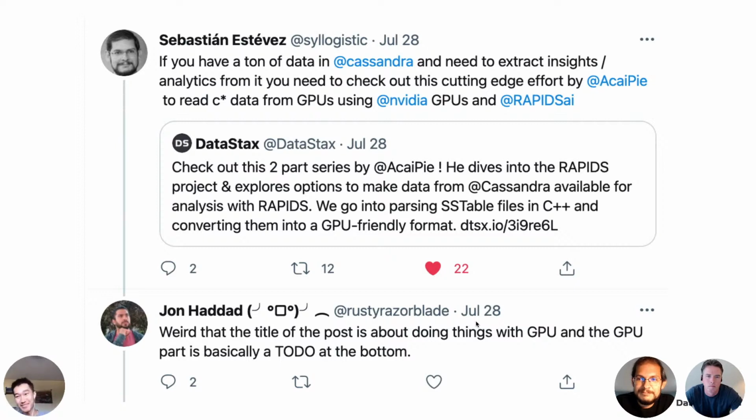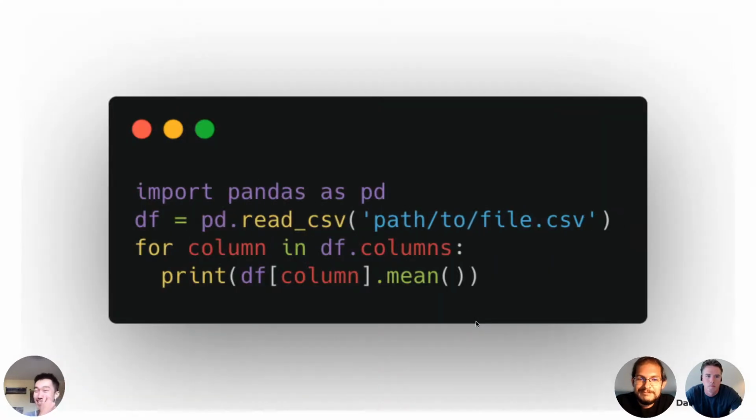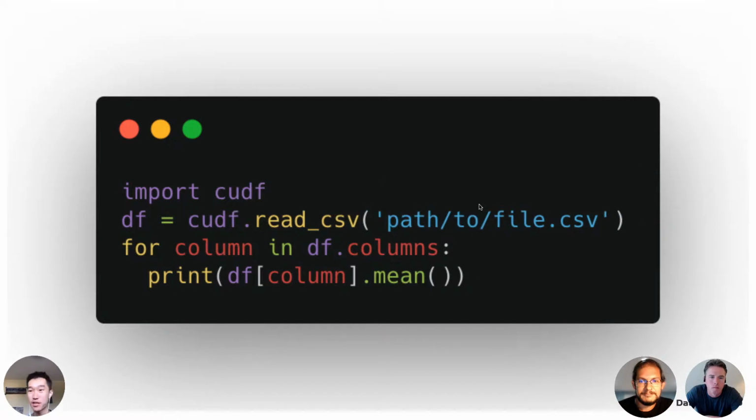Okay, yeah, awesome. So I'll just back up to those two slides. Here's a brief look at what we're talking about. If you already have some code using pandas, for example, we're just reading a CSV and printing the mean of each of the columns, pretty basic stuff. If you want to run this code on a GPU, all you really need to do is switch out pandas with cuDF. So instead of import pandas, we just have import cuDF, and the rest of the API we can use basically the same way. So Rapids is a really great project. Highly encourage checking it out in case you want to do data analytics on a GPU.